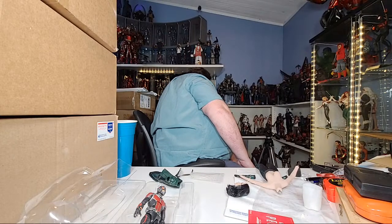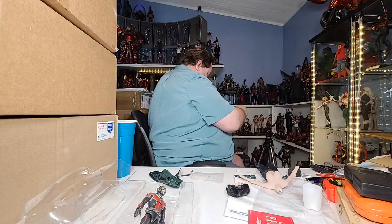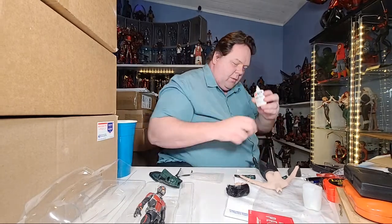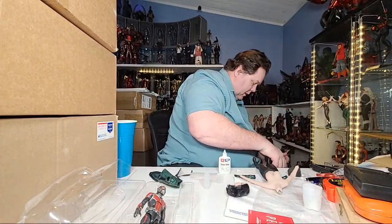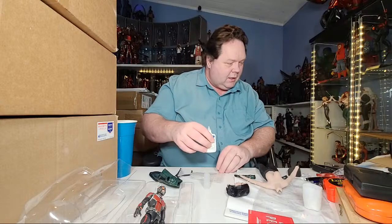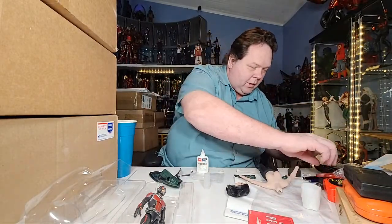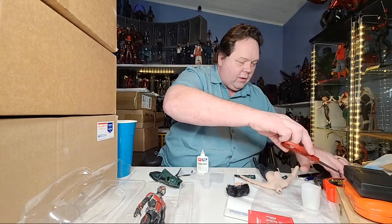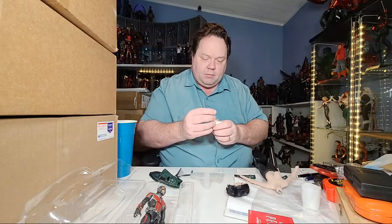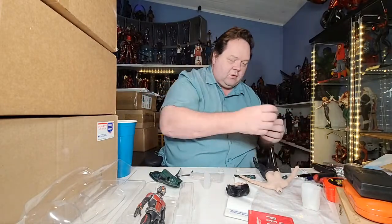This super glue that I use, I love this. Which one's open? This one is. Harbor Freight Tools, man. This little thing costs a couple bucks, and I've used this specific bottle probably two years or so. When you buy super glue in any other form, you don't get but maybe one or two uses out of it before the container is so totally destroyed you can't do anything with it. And I keep a little paper clip here to pop it open again because it seals up. Sometimes I have to use the pliers to shove it in, but this time I did not.